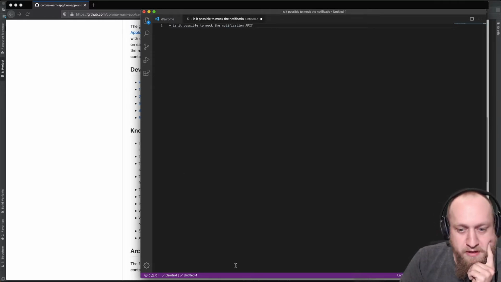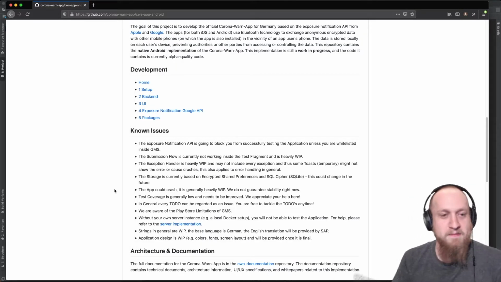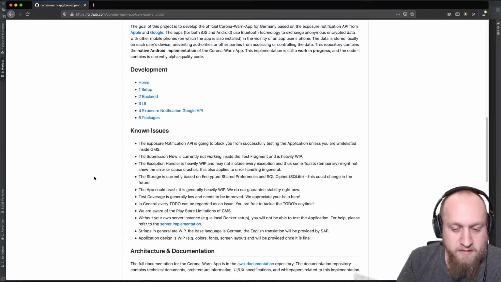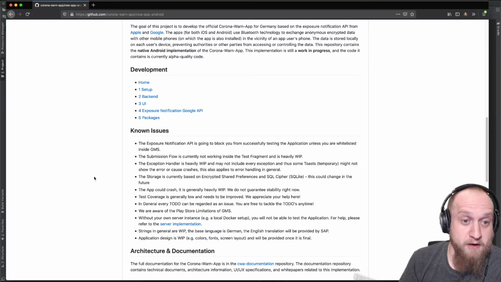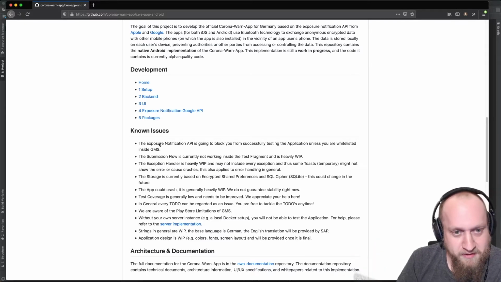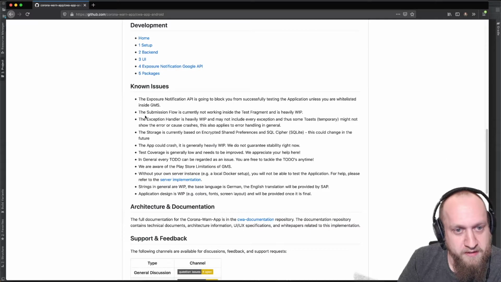That would be a fun thing to contribute, I guess. I remember there were projects that tried to implement a replacement for the Google Play services. I don't remember the name. They tried to replace the whole Google Play services. In this case, it would be interesting just to have something that replaces the notification API, I guess.